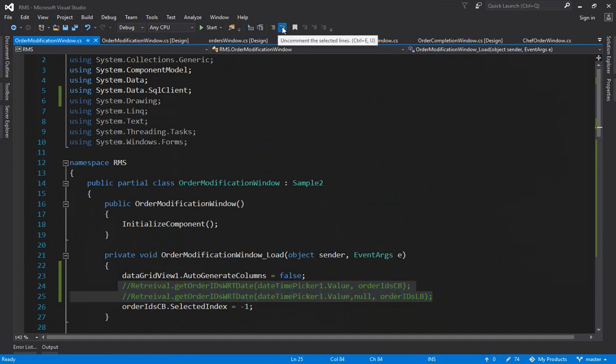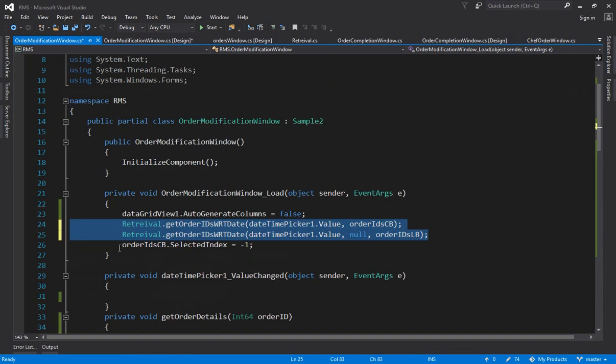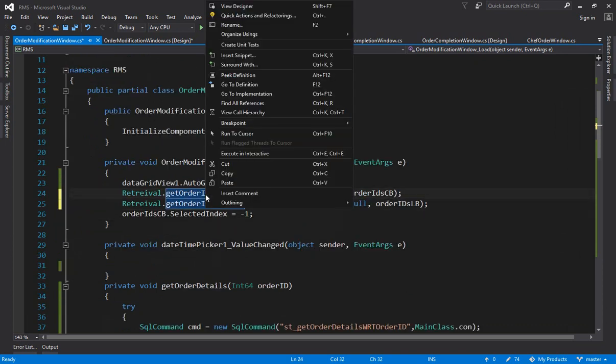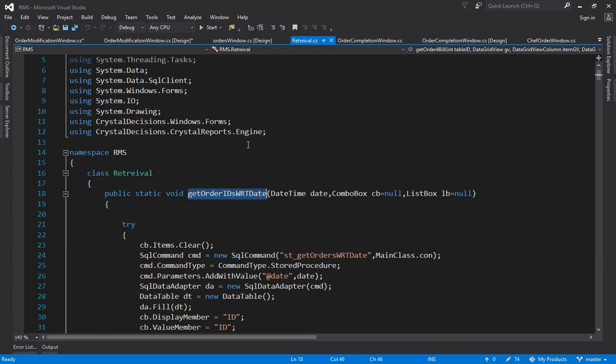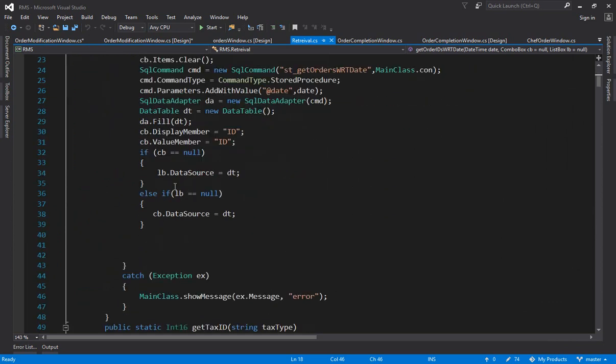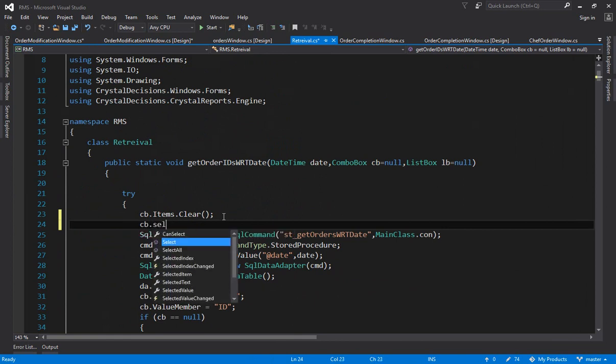Let us uncomment it. That means on load on that particular date the data should be there, and then when you are loading get orders with respect to date, let us go there in the definition, and the combo box should be clear first. Yes, it is clearing. And what I wanted to do, I wanted to write here cb dot selected index is equals to -1.